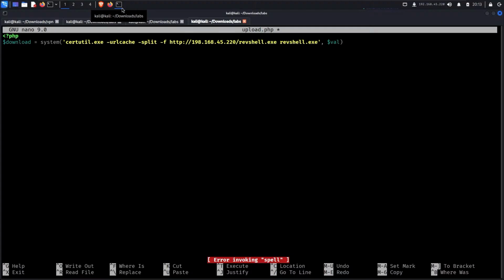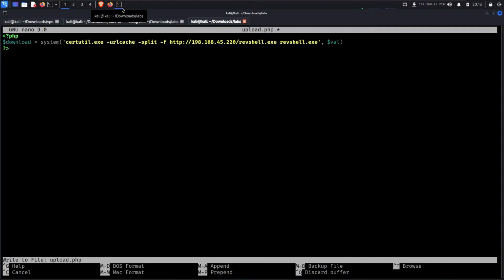And we need some put thing. I think it's enough for getting a shell.